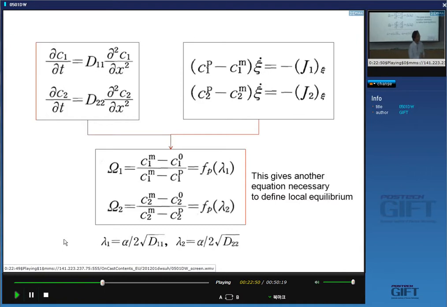That is natural because when we consider the movement of interface, and let's say the diffusion of solute 1 is faster than the diffusion of solute 2, then the supersaturation of solute 2 should be larger, because the supersaturation is the steepness of the concentration gradient. So for atom 2, which is the slower diffuser, to keep pace with atom 1, it should have a steeper concentration gradient. Okay?